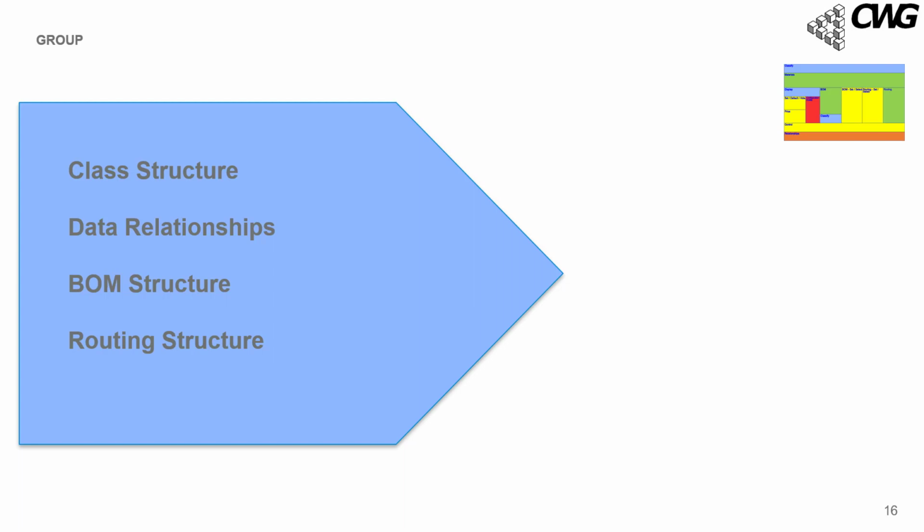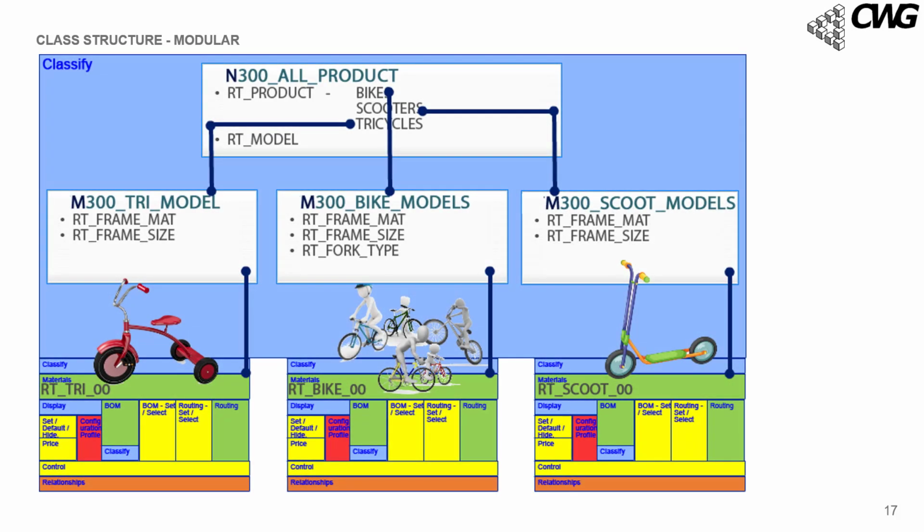Our VC modeling mindset should always be looking at how our models can be modular, plug and play, flexible, scalable. If you get this right, then it is easier to adapt the models to future changes. Let us now consider class structure.